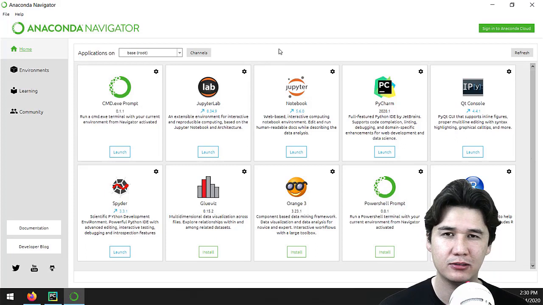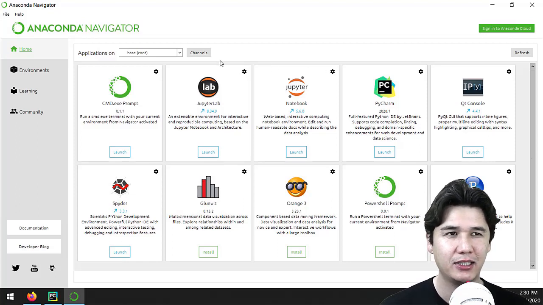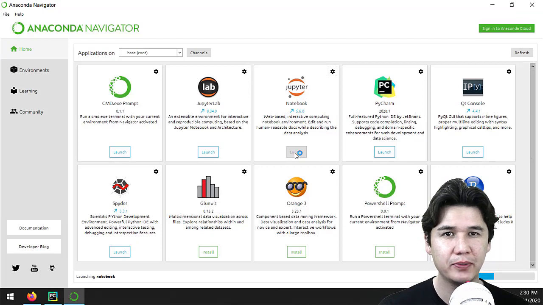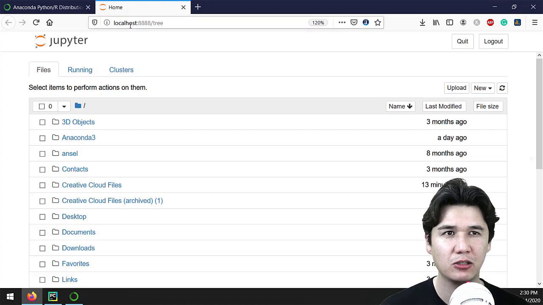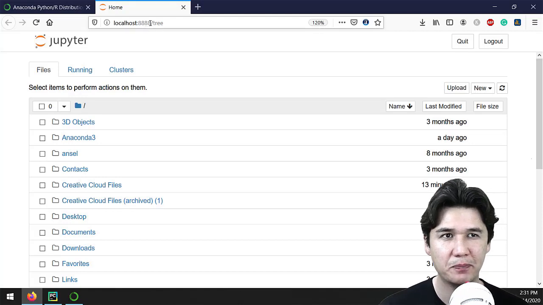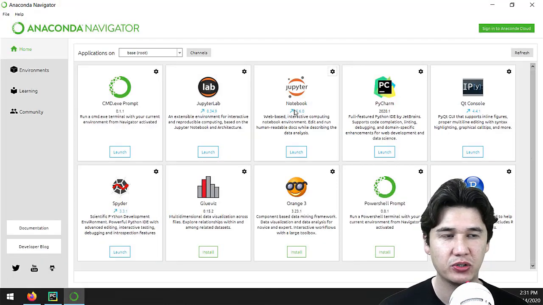For example, we will learn step by step about different features of Anaconda. But right now, what do you need? You just need a notepad, or notebook. You are going to launch notebook. It will open in the browser. For example, right now we have localhost here, and it doesn't require any local server to install Anaconda. Directly, it will give you a complete port and localhost. You don't need anything. You just need to launch your notebook.